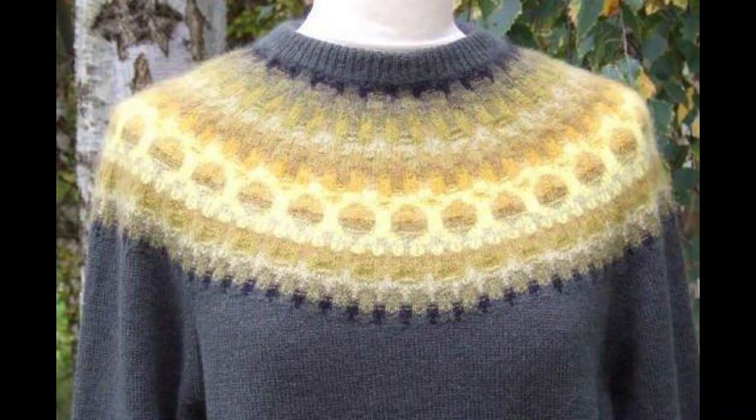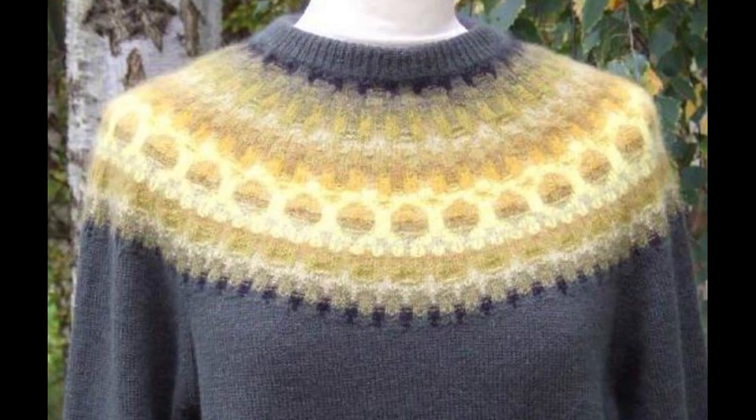This week's tradition is actually the first of the knitting traditions I'm covering where I don't have a sample of my own work to share with you. I have never knit a Bohus sweater, but I admit that before researching this topic, I could close my eyes and I could picture a Bohus sweater. These are yoked sweaters with stranded color work, and in my mind, they're always just a little bit fuzzy. They're not crisp or sharp. They're not like the sweater I'm wearing today with very sharp, clear, defined patterns that are easy to look at. They're always just a little bit vague, maybe a little bit artistic.